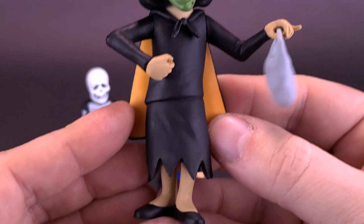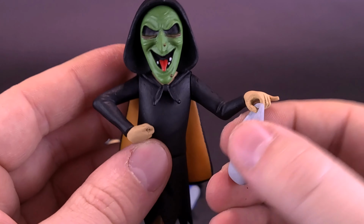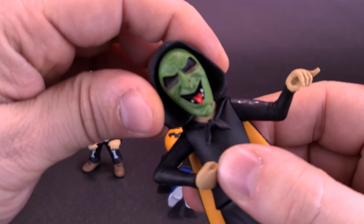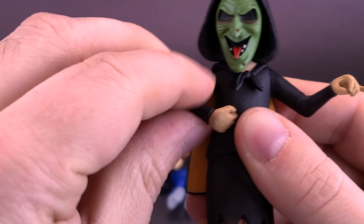But again, just a really nice looking figure. A little thick on the ankles, but overall, again, a really cool looking witch. For the articulation on this one, you get the ball joint going back and forth, up, down, and rocking back and forth. Arms swivel back and forth.